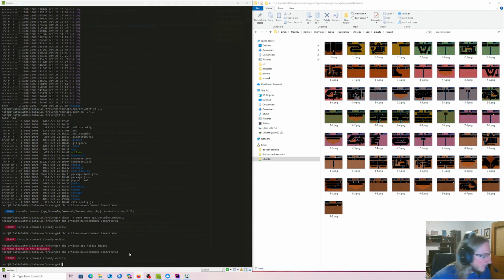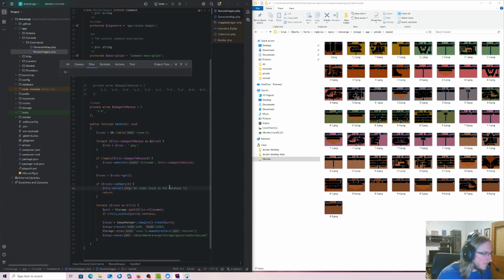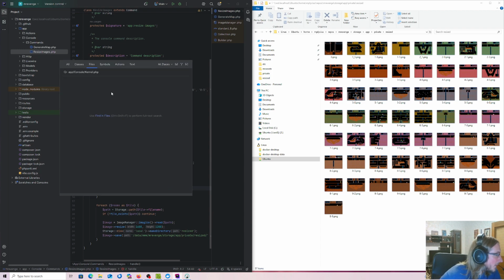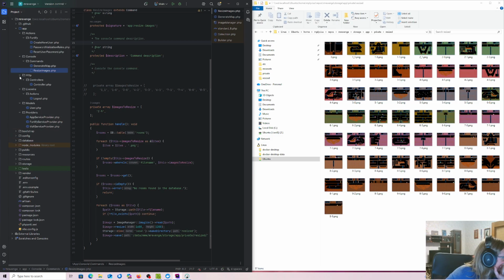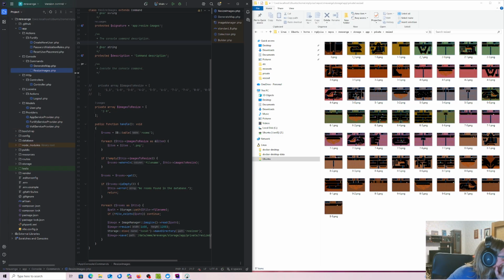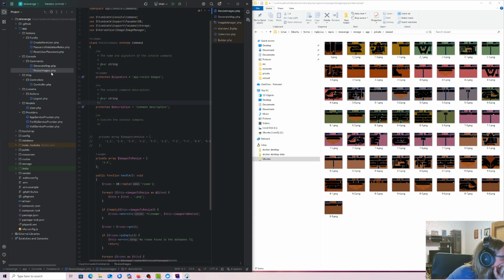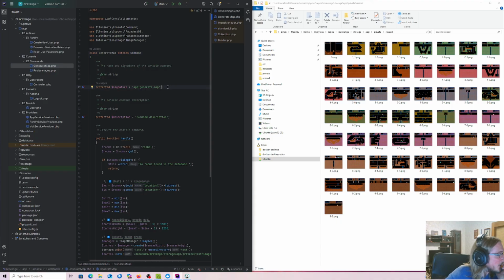App console kernel is generated automatically. There's no kernel here. Probably it was kernel in earlier versions, now there's not. So how does he know that generate map already exists?